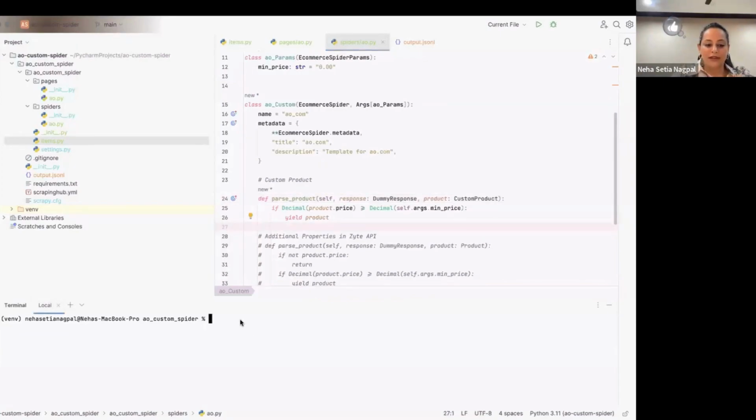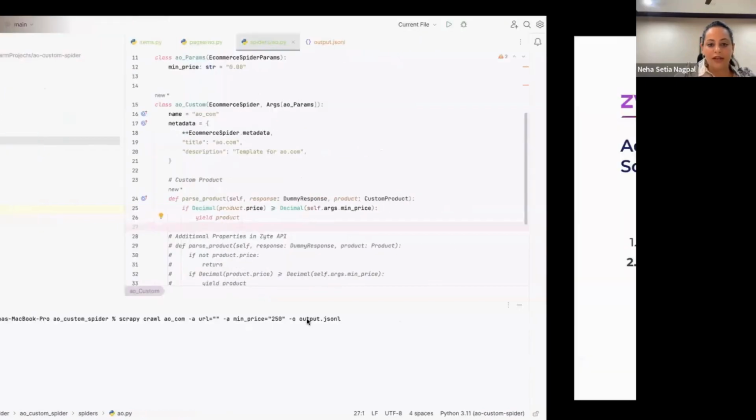Now, all you have to do is run it: scrapy crawl, with the URL, and we will also give a new parameter called minimum price. I'll give 250, and I'll output to output.json.